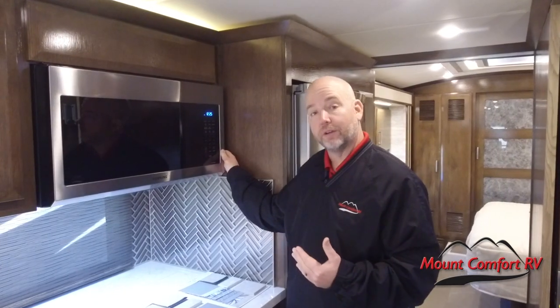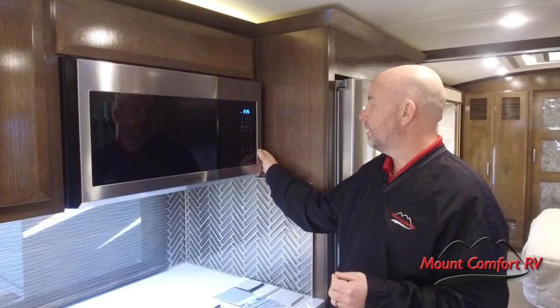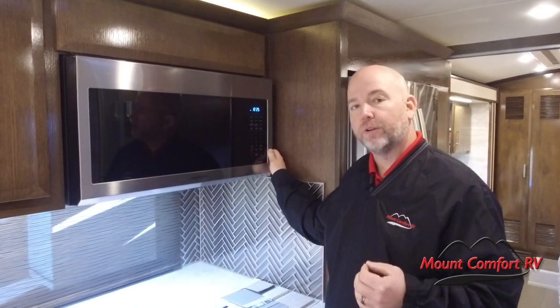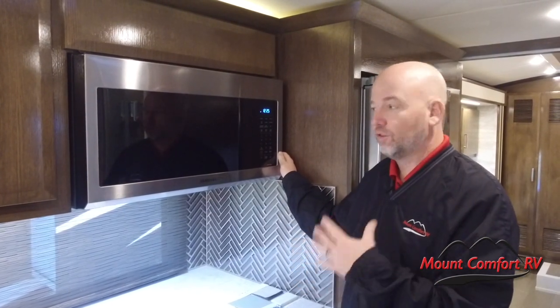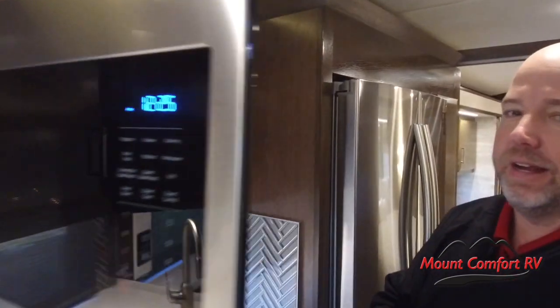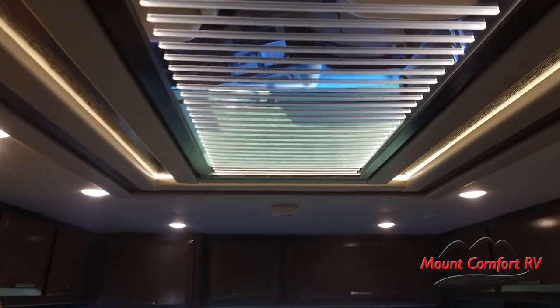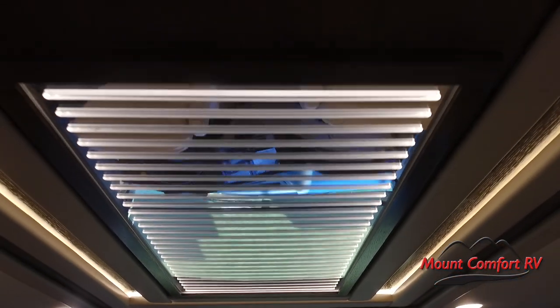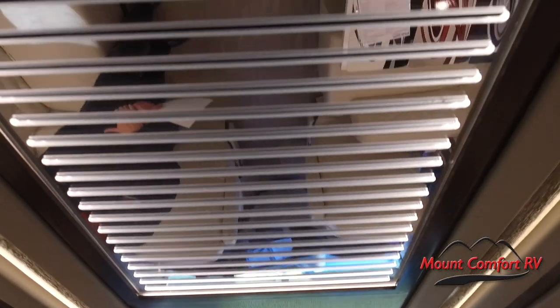Next is our Samsung microwave convection oven. Last year this was a Whirlpool — they've changed it. This actually has a lot of the features of the GE Advantium model: it will cook like an oven, it will cook like a microwave, and it also has some of those same programmable features. Also completely redesigned — the ceiling. Obviously this is our ductwork and also our lighting, all nicely featured so it doesn't look like ductwork and lighting. That's all brand new for this year.